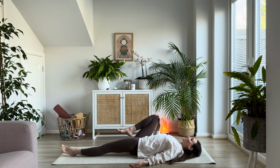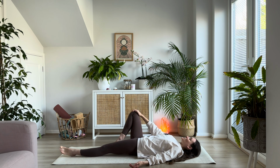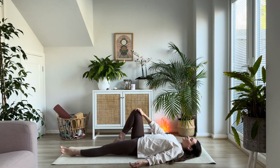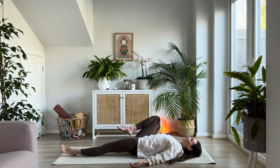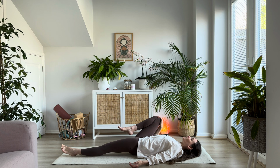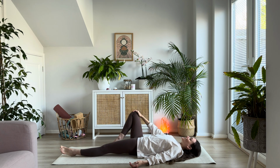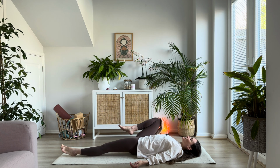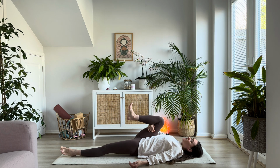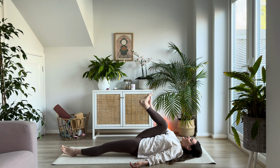And just feel that around the hip, stretching on the inner leg. And maybe adding a couple more. When you finish that last one, you can draw that knee back to chest at the center. We're going to grab hold of the right foot with the right hand if you can reach, but you can always hold just somewhere underneath your leg as well. Keeping that knee bent and imagine the knees hugging down towards us.